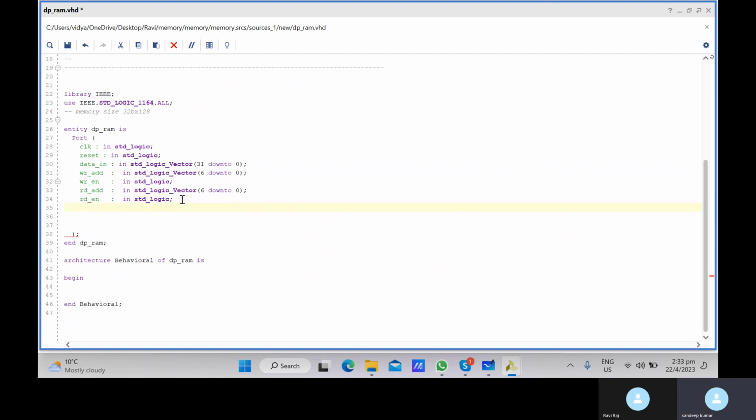Then we have a data out, which will be output, right? So out. These are the ports.